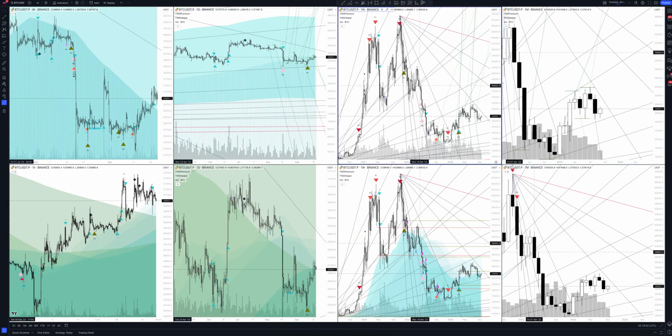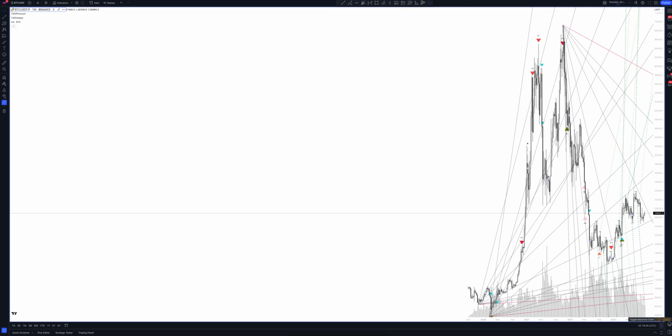Let's open the weekly timeframe. Here we consider the unique strategy of our indicator. It shows serious drawdowns and gives signals at the moment when the price has a large deviation. The blue area on the chart shows the average price range of the asset. Signals are given when the price falls below or rises above this area, which means you can enter the transaction with a maximum profit. You just need to wait for the indicator signal and open a position. The area is formed in the chart when there are more than 250 candles. If it is a futures contract or another new asset, this area may not be visible on the weekly chart yet. We consider this blue area on other timeframes.